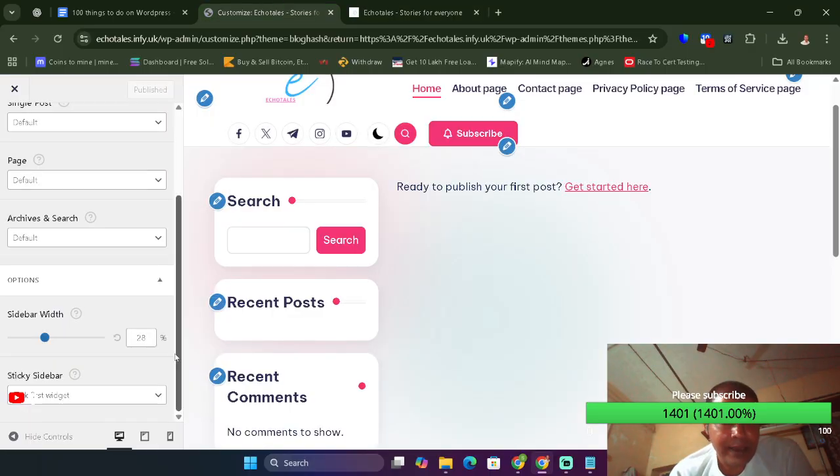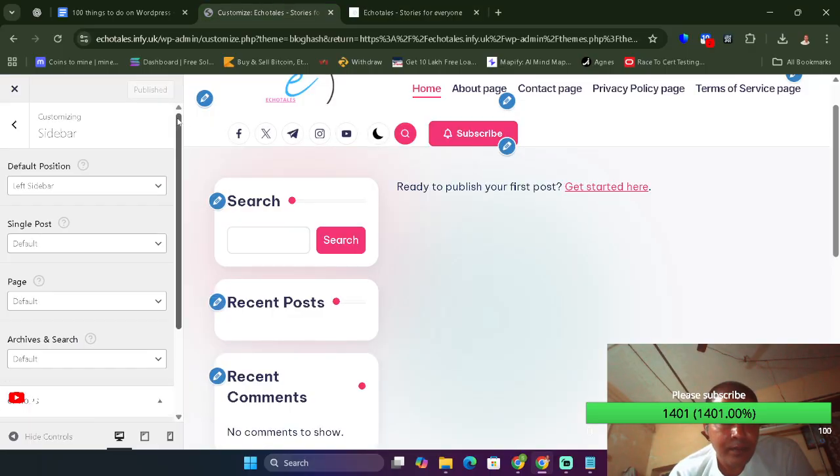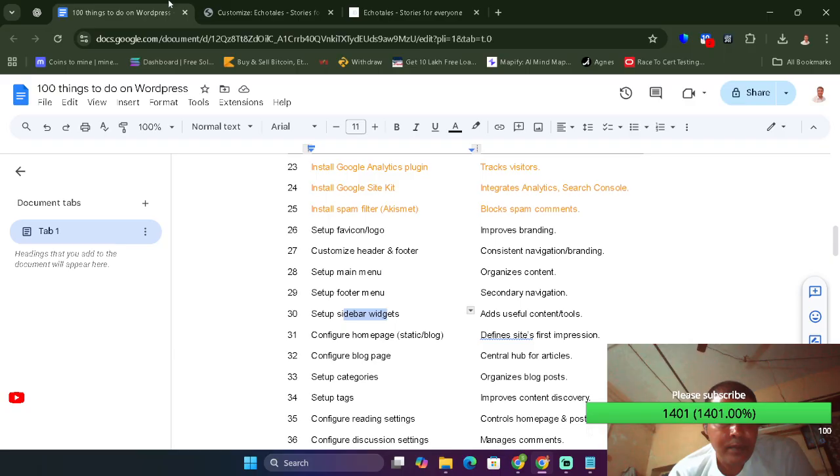Next thing is how to configure the home page. Configure homepage static, define site. So why is this important? Favicon improves branding. Customizing the header and footer leaves you with consistent navigation and branding.